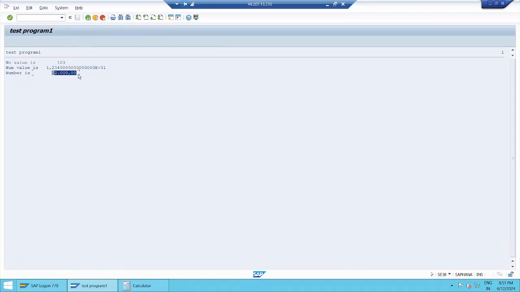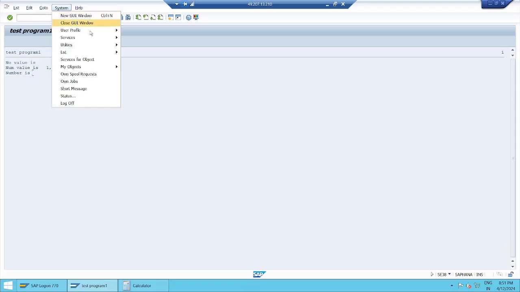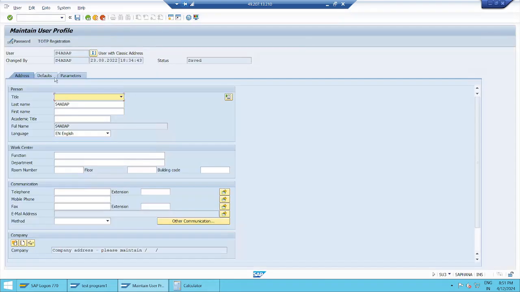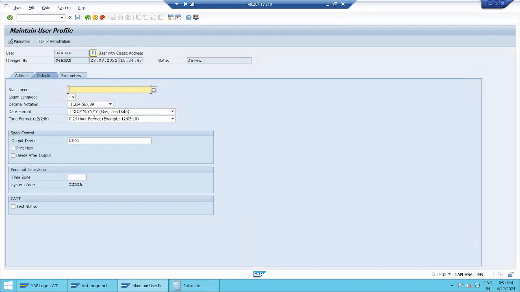Exactly, it is changed because of the format change. So tomorrow you have to fix any issue that comes. Go to user, because users are from different regions, different countries. They use different types of format. But we are from India. We are going with this middle format X. Some countries use space.